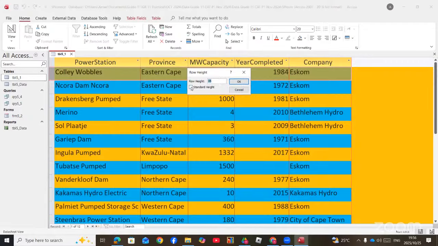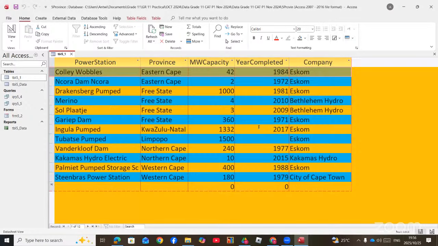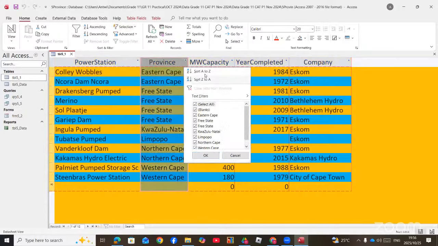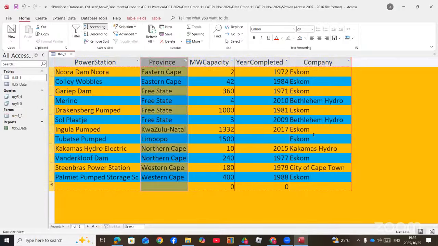This is standard height. Then it goes back to the standard height. Then again, what can you do over here? We can also sort. Let's say we are sorting according to the province in ascending order, which is A to Z.